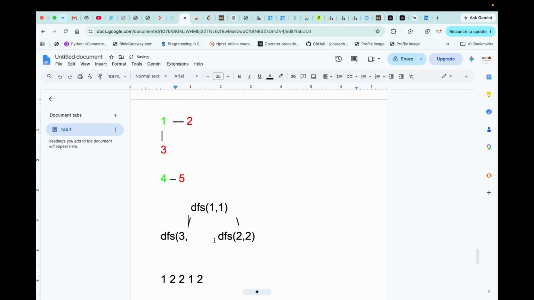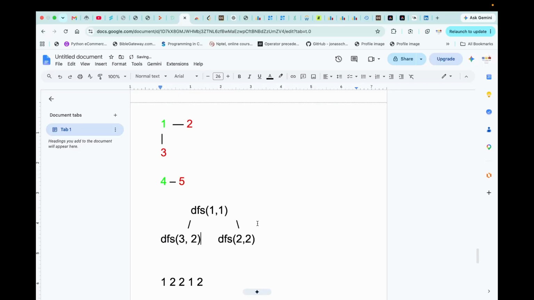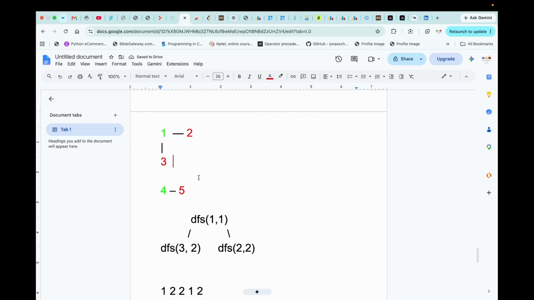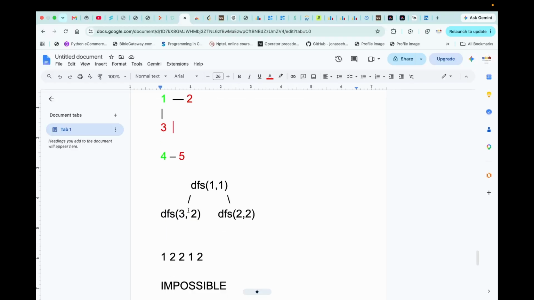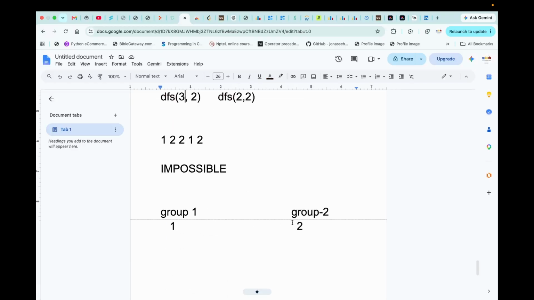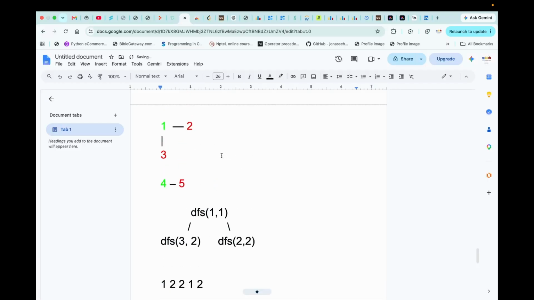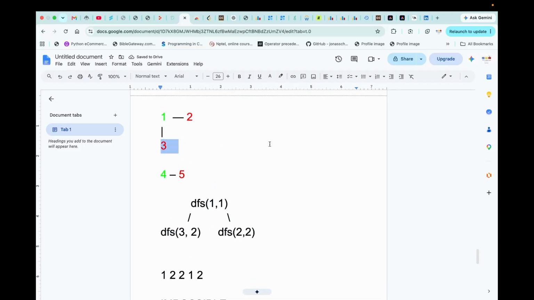Let's move to DFS 3, and here I'm going to color it with color number 2, right? Now from node number 3, I can't move to node number 1, so I'll move back. Now 3 is pushed into group 2. From here, move to node number 1. Now 1 is visited, 2 is there, 3 is visited.